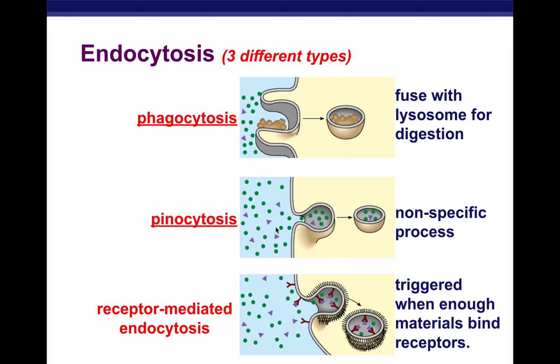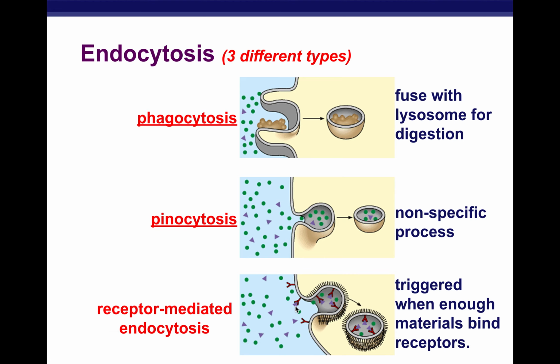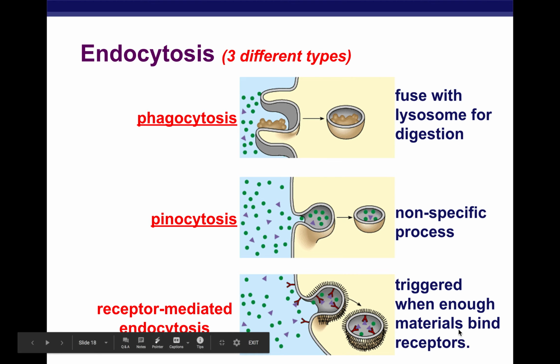And both phagocytosis and pinocytosis could be triggered or caused when a specific receptor binds and says, hey, we should take this material in. But receptor-mediated endocytosis is just saying it's a type of endocytosis that gets triggered when the receptor gets bound. And you could have receptor-mediated phagocytosis and receptor-mediated pinocytosis. But in these instances, what occurs is your receptors must bind to the material you're looking for, and then your cell will only drag in this material when they're like, oh, I have the stuff I want. And they won't drag in material unless they know that this is the stuff they want. And that occurs when you have the material bind the receptors.